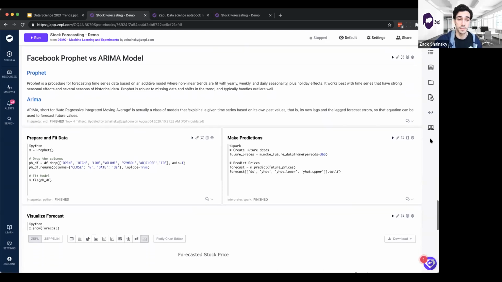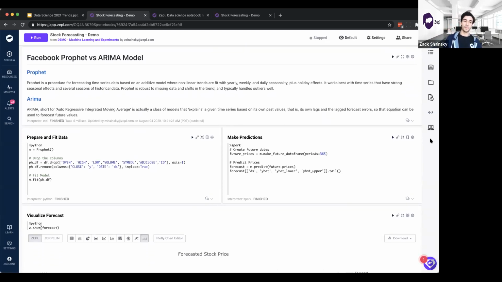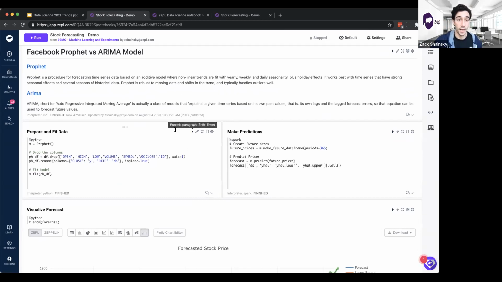And so what I'm doing is taking all of that stock information and applying it to a time series forecasting model. There are two that I've used in my past research and work. One is the Facebook Prophet model, and the other is an ARIMA model.